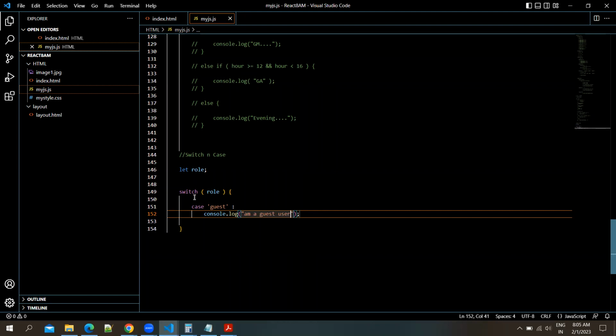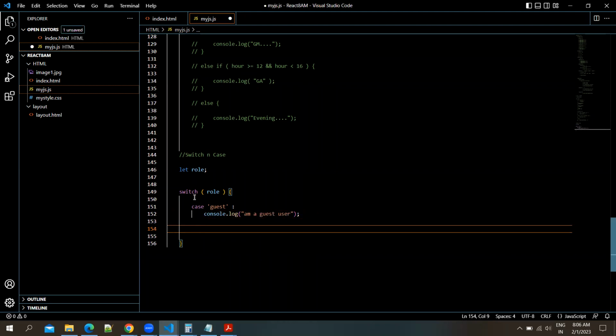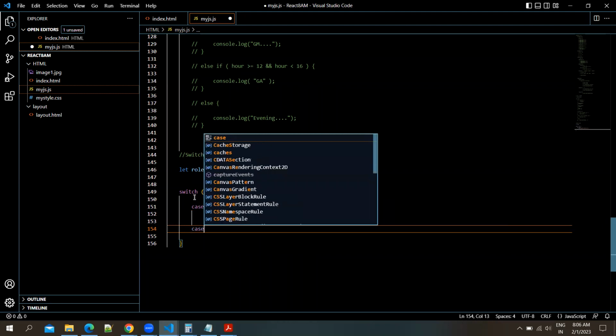So this is the first statement of the first case. If the role matches this case, the statement is going to be executed. Suppose the case doesn't match, then the second case. Admin.